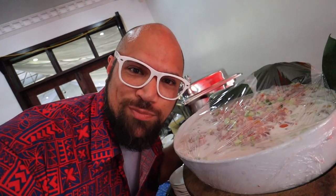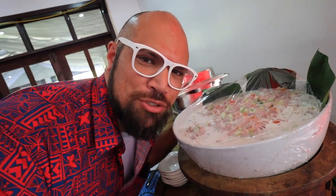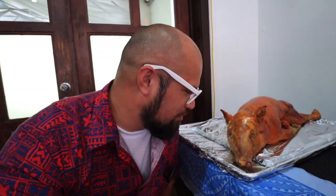Last night for dinner, I wanted to order some oka, but they didn't have any. And today I found out the reason. It's because of this massive bowl of oka that they have for the tonai today. I'm so glad they saved it for everyone else to enjoy as well. Today we also have my little buddy here, who tastes very delicious, and I'm very excited to enjoy his contributions to today's tonai. Thank you very much.